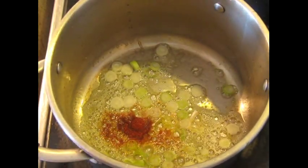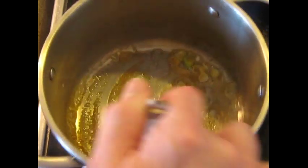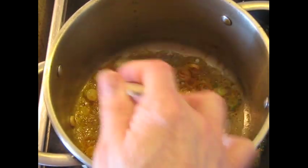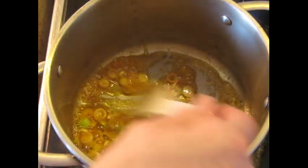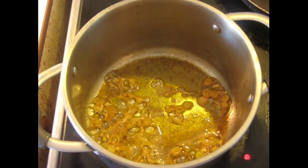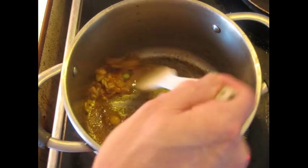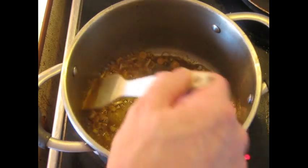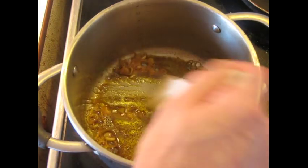Just the white parts of the onion now. I'm going to cook this just until it's fragrant, maybe one minute, with the heat on medium — between 1 and 10, it's on 5. After a couple of minutes, you can see that the onions have softened and you've got this nice brown butter sort of smell going on.